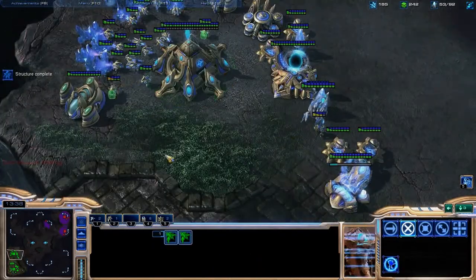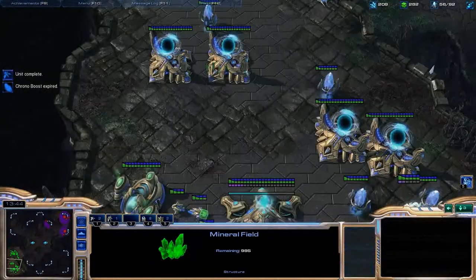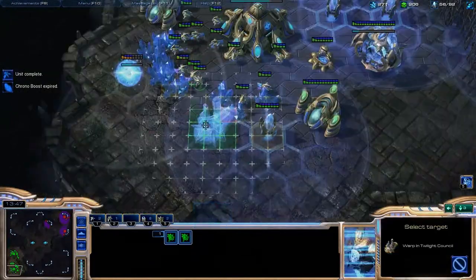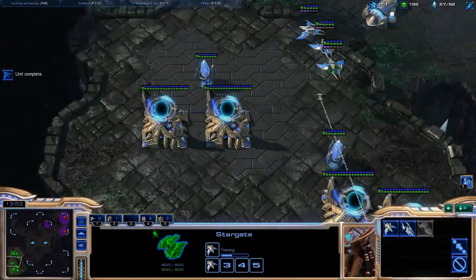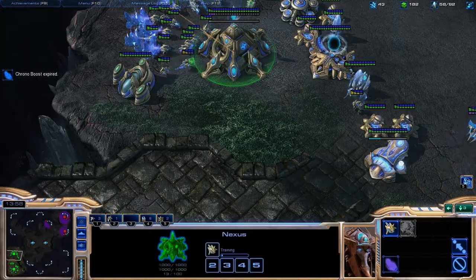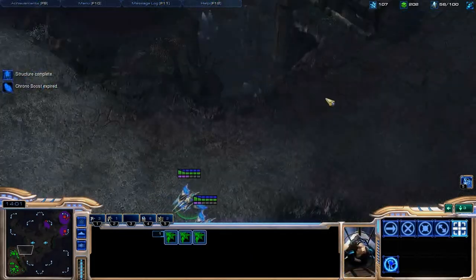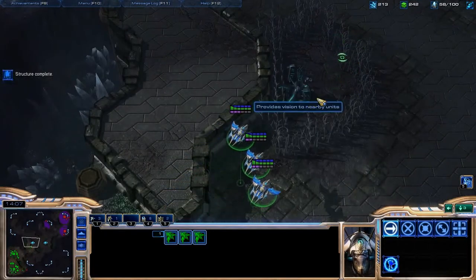Gonna keep crit boosting that. If he keeps going with Phoenix, which I have a feeling he might, I'm actually not gonna go robotics. I'm gonna go Templar. And now I'm just gonna run around with this Phoenix, keep out the pressure. We should be even right now, because even though he sniped my Nexus, I sniped one of his.